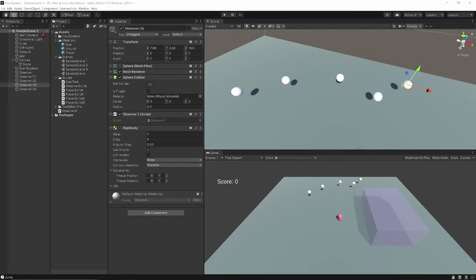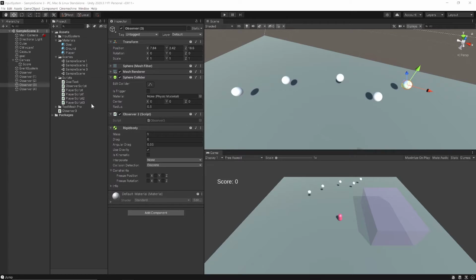Alright, so moving on to events. Events are very much like delegates. The difference is that they can only be triggered within their own class, and other scripts can only subscribe or unsubscribe. Other scripts cannot trigger the event, and they can't alter the subscription from other classes. Events basically prevent other scripts from resetting the delegate.